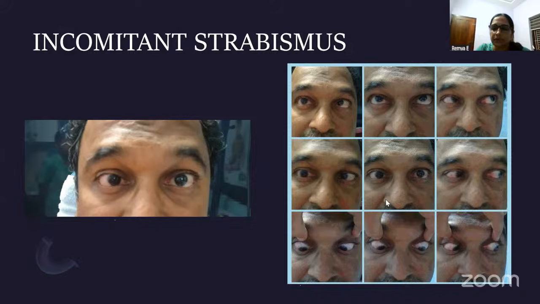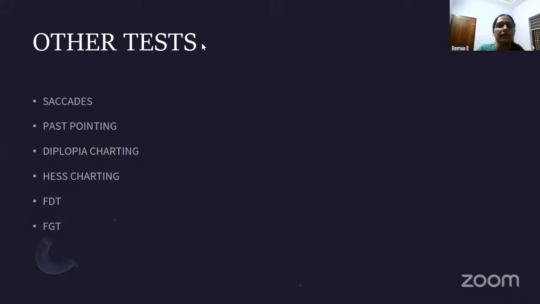So this is how you should go. Don't just jump into the image and say this is the right lateral rectus, abduction deficit. Abduction deficit is there. This is esotropia. The amount of esotropia will be proportional to the amount of limitation. If the limitation is -4, you will get a large amount of ET. If the limitation is only -1, you get a very small amount of ET. So it is directly proportional to the limitation of movement. So it's a right LR palsy.